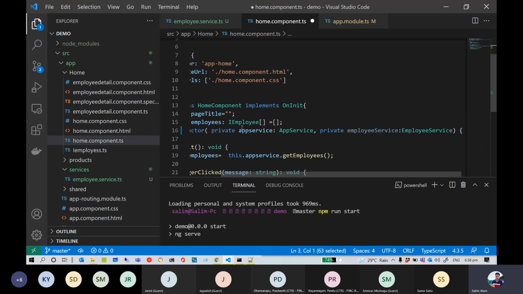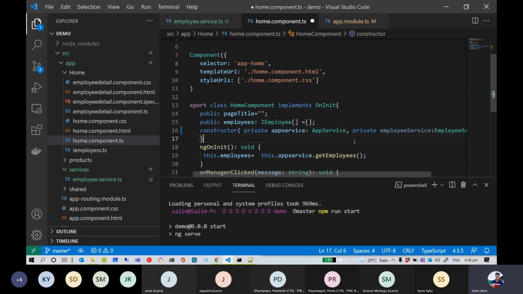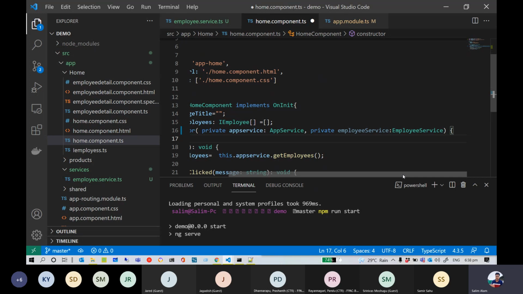So what this piece of code in the constructor is doing is we are taking advantage of dependency injection, which Angular provides. By dependency injection, we are not explicitly going ahead and initializing our employee service class.